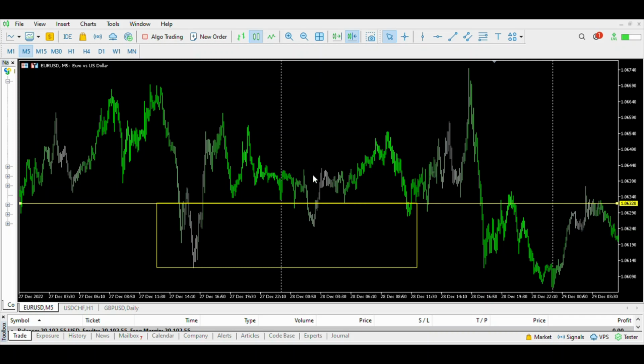Now I know this works because I've done it myself, but I've also shown my younger brother how to do this, and he's a complete novice. He just learnt what a pip was, and he was able to pass the 5%ers level 1 on the first try because he stuck to this strategy, because this was the only thing he knew. That's quite advantageous, because if this is the only way you know to trade and it's a high probability win rate, you're going to do well. So this is a reminder to myself, and a reminder to him.